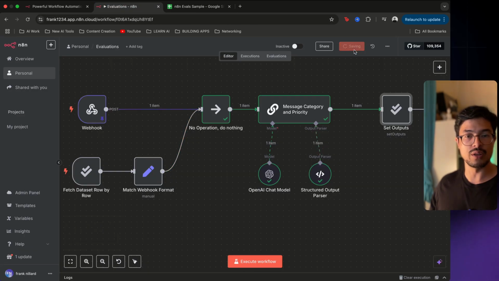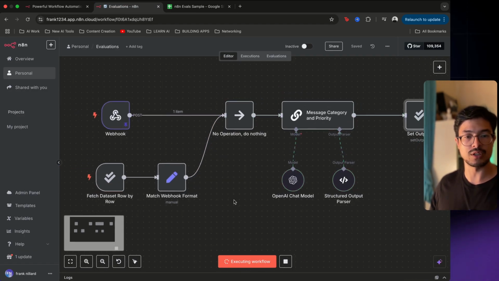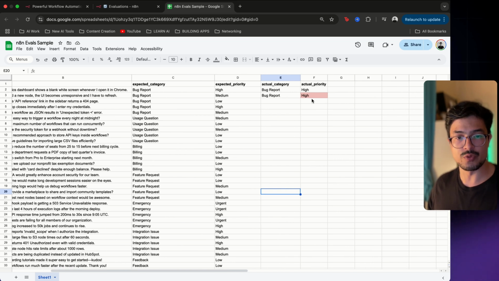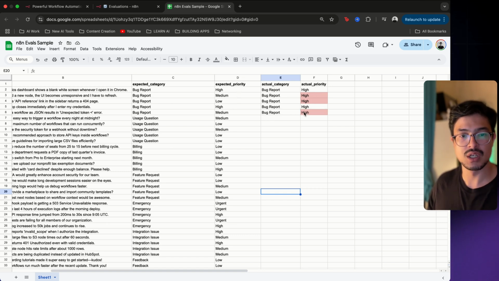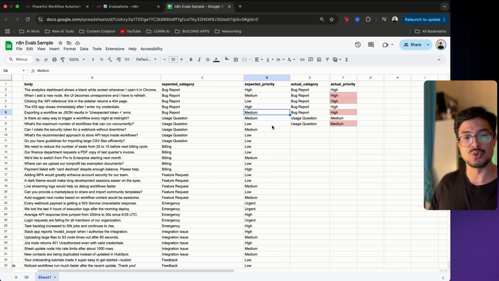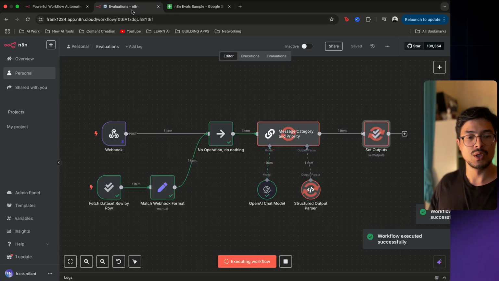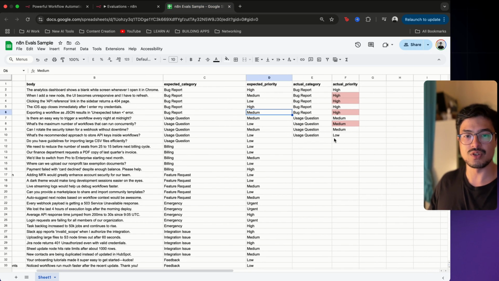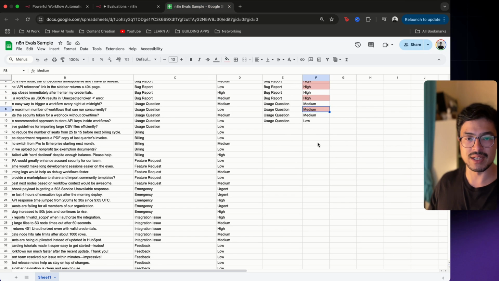So if we actually run this, let's run only this bottom part. You'll see that we're going to pass these onto the LLMs and then we're getting these outputs. I added a few formulas over here that check when column E and column C don't match, and when column F and column D don't match. When they are different, the cell is highlighted red, indicating that we are not getting the output that we want. So this is a quick visual way to perform these evaluations. We're going to stop this very quickly, but at the moment, we can do this manually. We'll just count how many times we get the red cells.